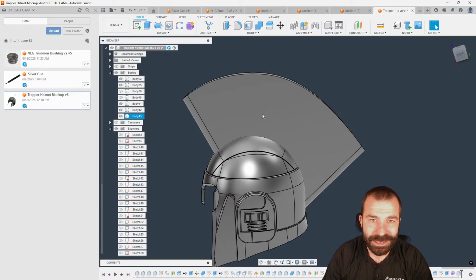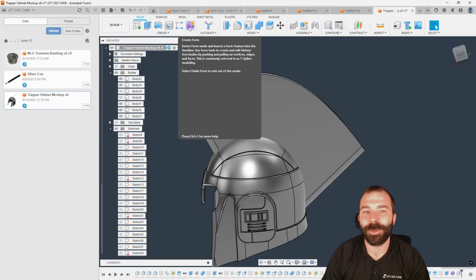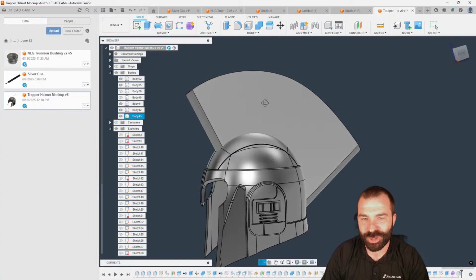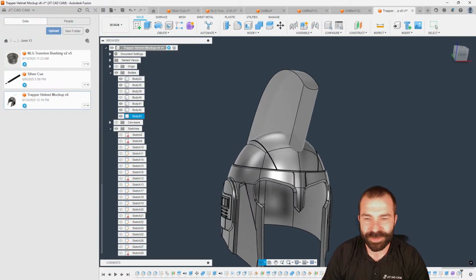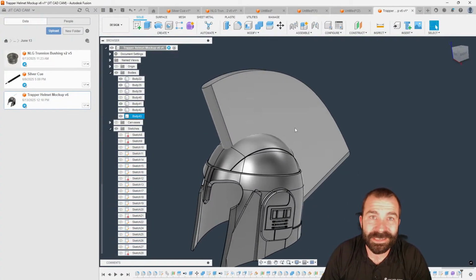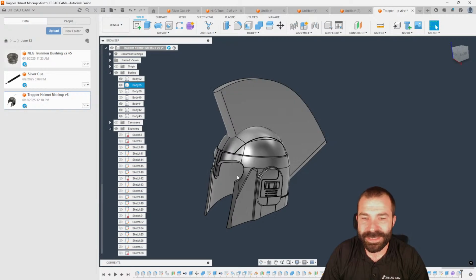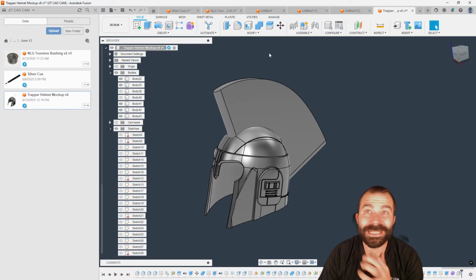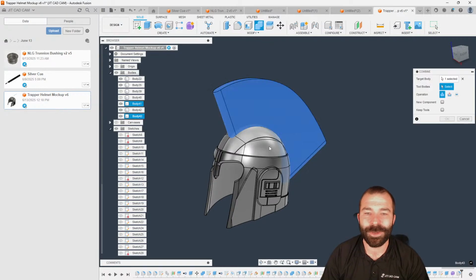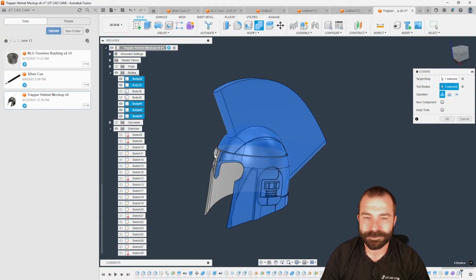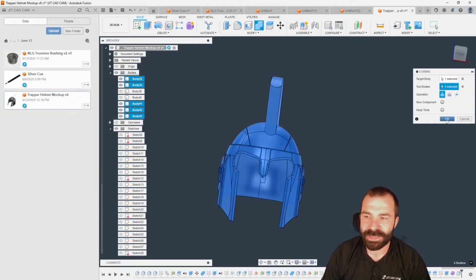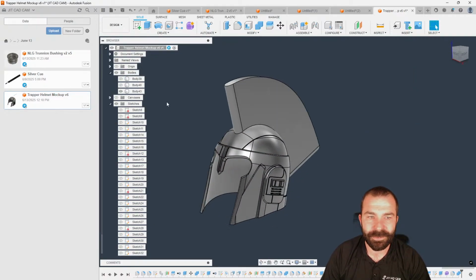I'm no modeling expert. The form tool would be kind of where you could start to go to really get organically shaped, maybe add kind of texture and things like that. Once everything's said and done, though, if I was to print this as one whole piece, now this leads me into a couple of really cool things. Let's say we want to combine this all back together. So I'm going to merge this all back down into one piece.